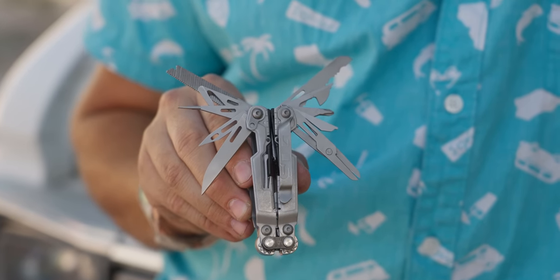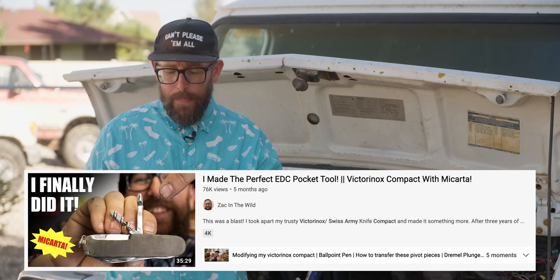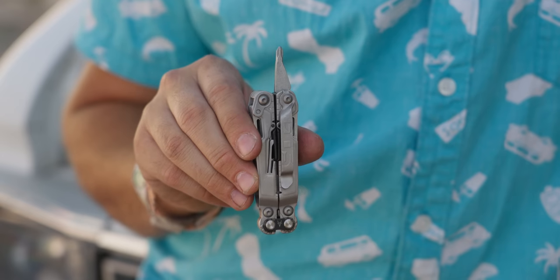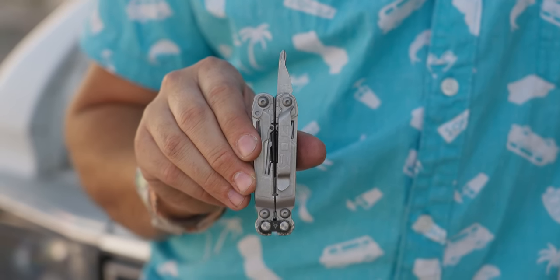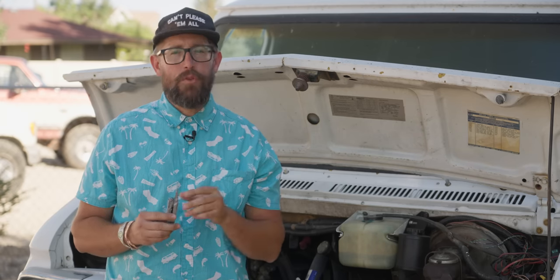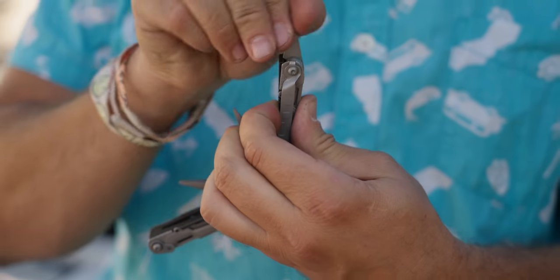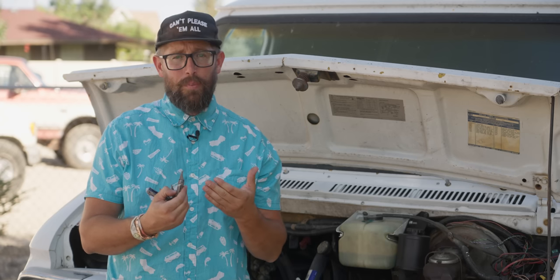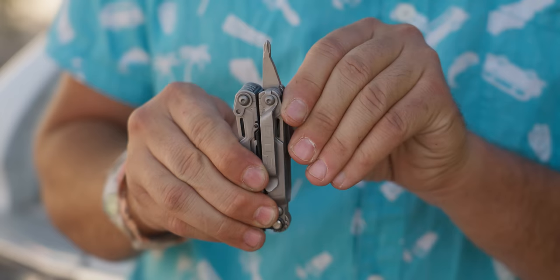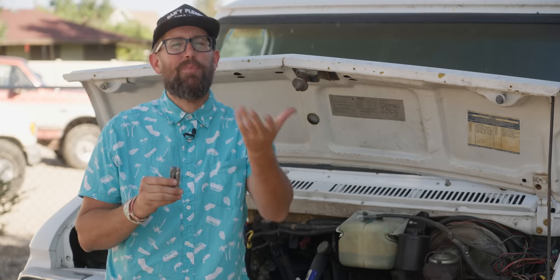Another pretty big miss with the PowerPint is the Phillips head screwdriver. Phillips is essential for me to have on a multi-tool — I even modified my Victorinox Compact to have one. The interesting thing is the one on the PowerPint is not a full-sized number two Phillips head. I've tried it on a handful of different screws and it'll kind of grab some of them but really won't grab a lot of them — and the number two Phillips is the most common you're going to encounter in the world. These are all locking tools, which is awesome, but to close them you have to open the pliers and push down on the locking mechanism. A little workaround: if you open any tool on that side about halfway, it will disengage the lock and then you can close whatever tool you have going.